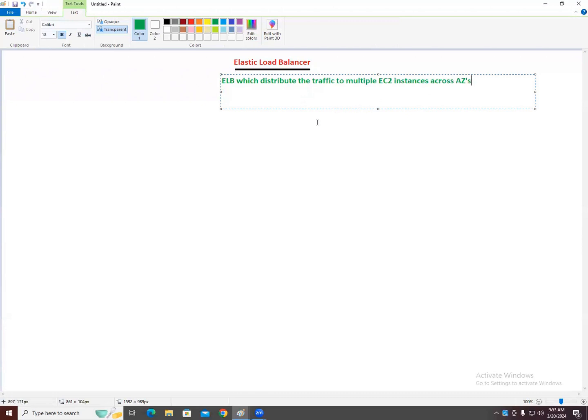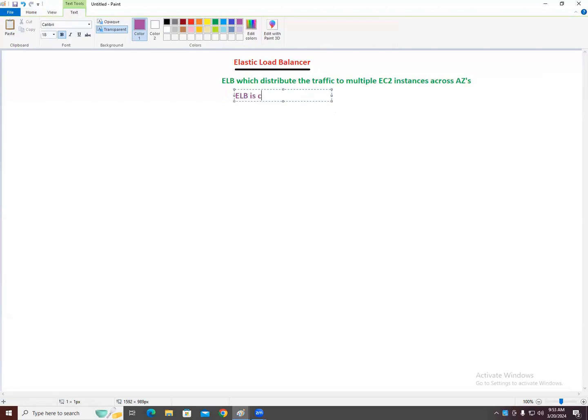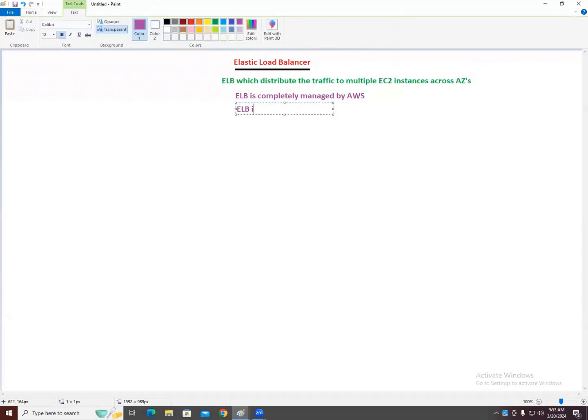Now, ELB is completely managed by AWS. Is ELB a service or a server? It is a service by AWS, not a server for us.